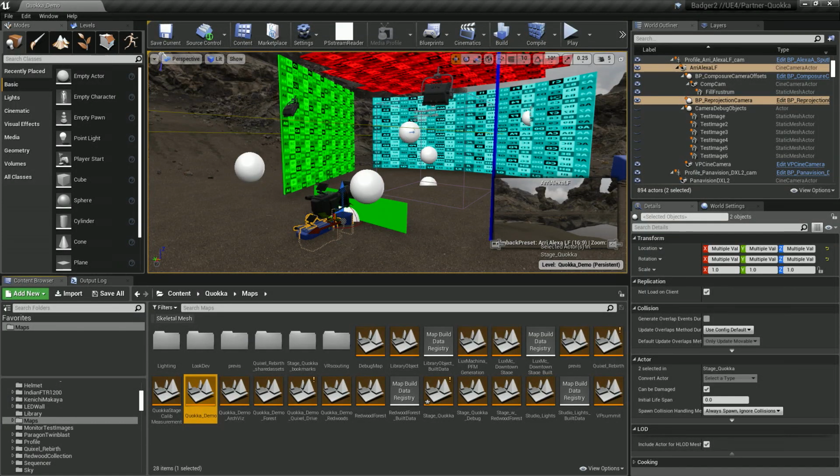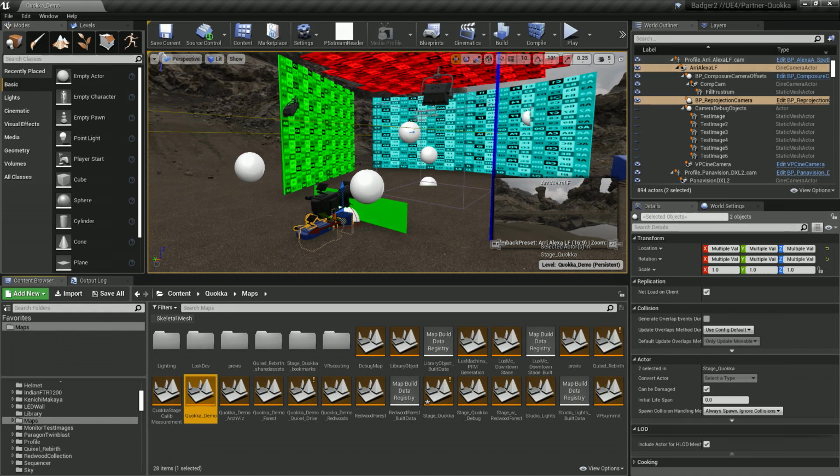Last but not least, it's another best practice to include it in your hierarchy. So in the outliner, you'll have this tree of cameras. That's the Unreal camera, the camera you get from the camera track, and then also this guy. So you're generally going to want to keep them together. That's my advice to you.